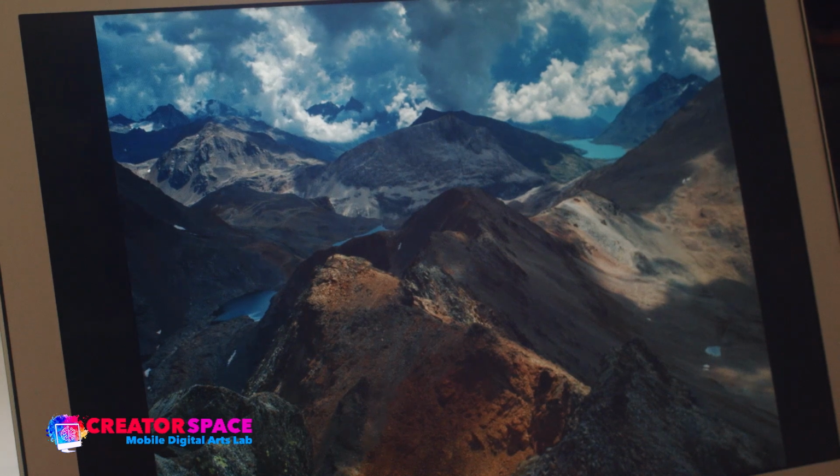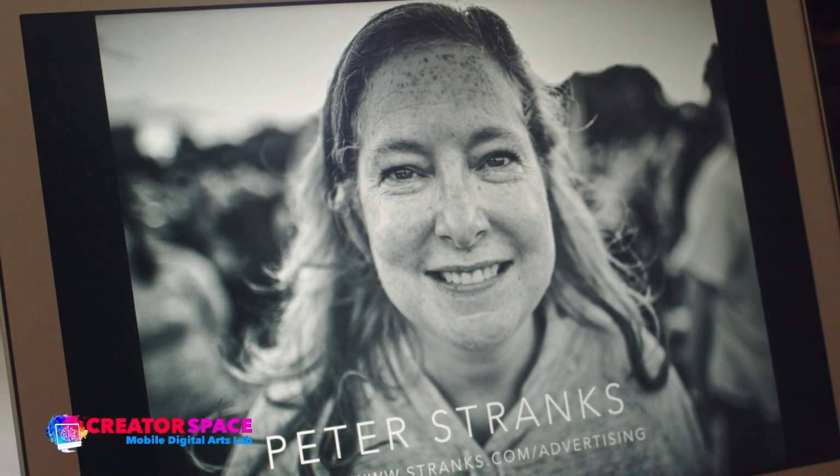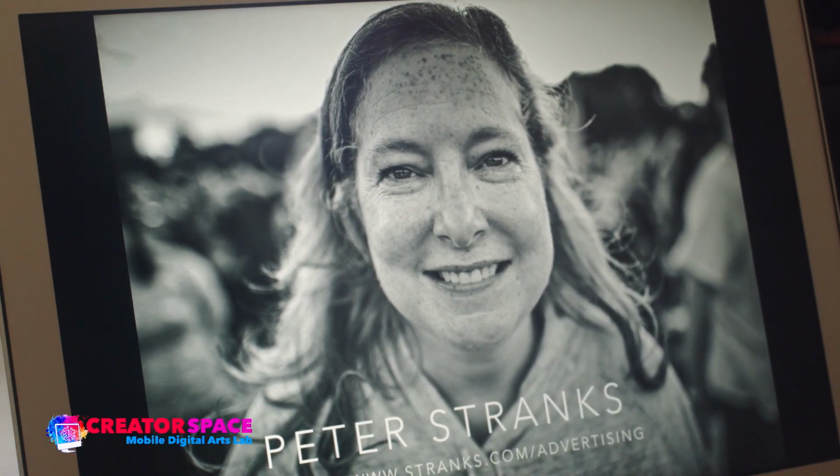Now the opposite of that kind of use is this one. This is a photo made by Peter Stranks, Ontario photographer and my old teacher. He was in a big crowd in the United States, looking for Canadians, and he had this special lens with, I think, a very narrow f-stop, and he just made this beautiful photo. What you see is only her face, her eyes, and already by the hair it starts fading away.